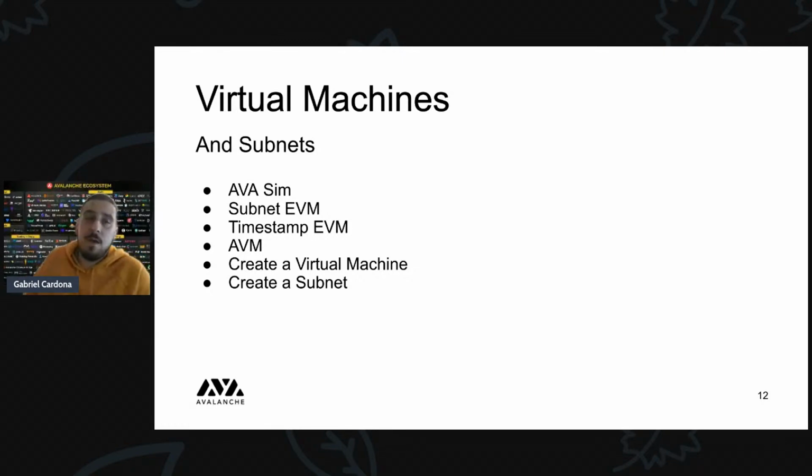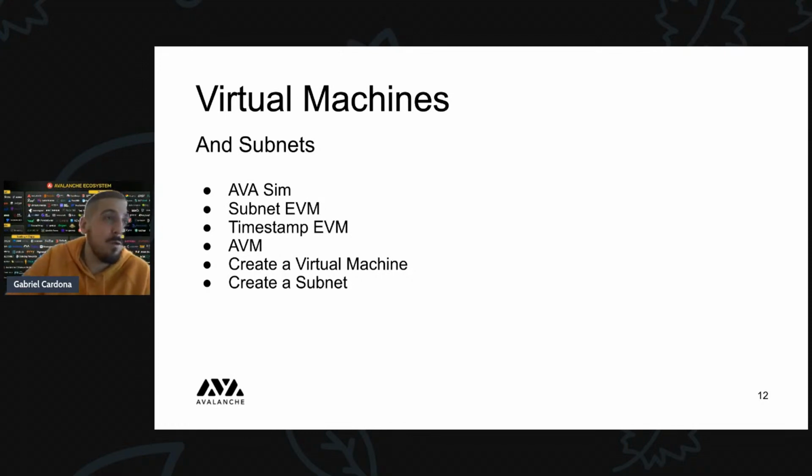Subnets allow anyone anywhere to spin up a tailor-made network with custom virtual machines and complex validator rule sets. The canonical example of that is our default, or primary, subnet, which is live today on Avalanche, and it's the one that has the X-Chain, the C-Chain, and the P-Chain. The C-Chain is an instance of the EVM, which is where the Moralis hackathon is happening. So the Moralis hackathon is happening on the C-Chain, which is on the primary subnet on the Avalanche network.